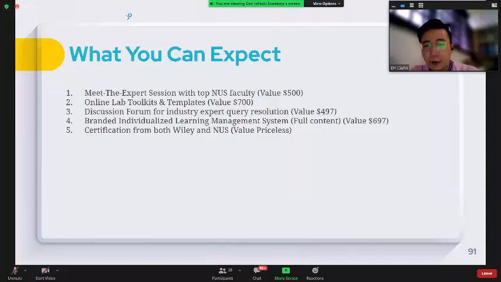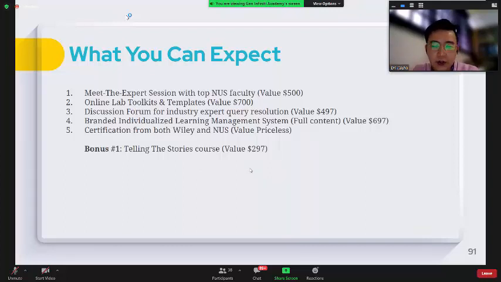And of course, lastly, we are offering some bonuses on top of the 5 items that I've shared earlier. What we focus on here is the idea and logic behind storytelling. Emmanuel mentioned earlier that he doesn't just share some techniques and theory, but the logic and ideas of why we use a specific chart to tackle some business problem. So even if the software you use is outdated, your skill set is still transferable. If Excel or PowerPoint slides are no longer the standard that the industry is looking at, then Tableau might be something you'll be looking for next, or Power BI.